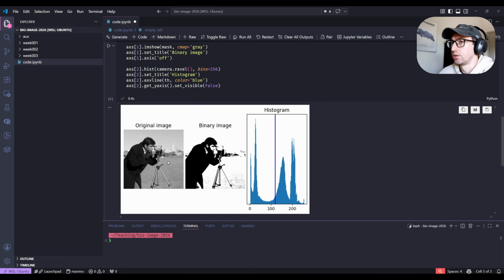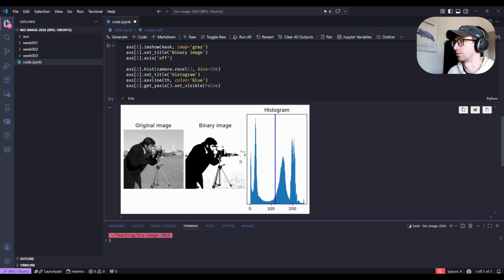So this is the original image, and then you can see we have a histogram of values for this image, and we randomly selected a value of 120. Now everything which is brighter in intensity, basically this area, becomes true after we thresholded it. And this is a binary image.